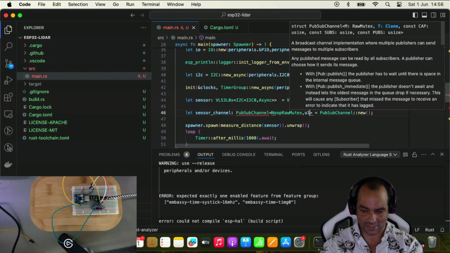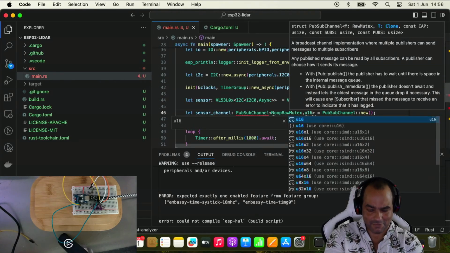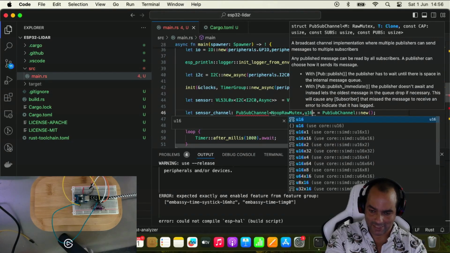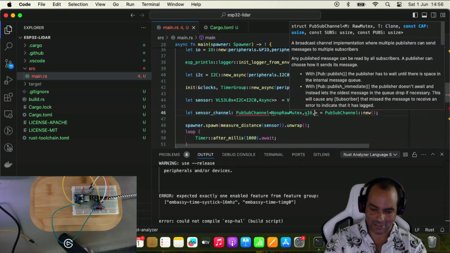Usually you would create a custom type for the distance so you can do what you want, but in this case it's just U16 anyway, so fair enough. How much space we would like to reserve in the pipeline, let's say 10. How many subscribers maximum? Well, 5. How many publishers? Also 5.